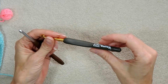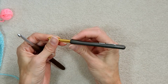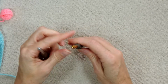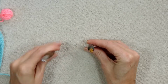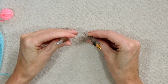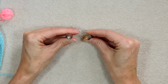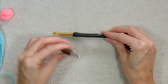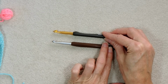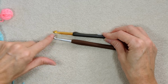And the Tulip is thinner, so it's flatter in the center part, and it has a thumb rest on one side. So it's still rounded at the back, but it's a bit flatter, a bit more rectangular. Can you see? Where's the top side? Oh, it's hard to show you. But one's flat and one has a bump. That's the difference.